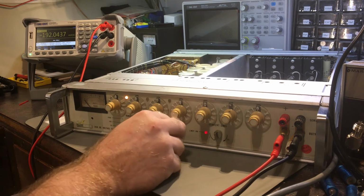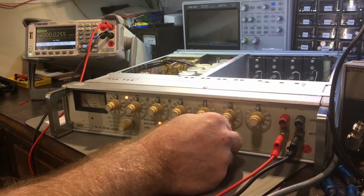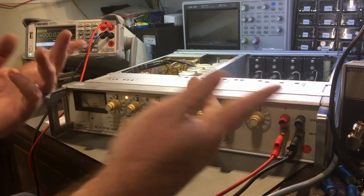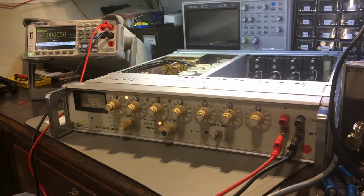Right, let's see what happens. Obviously, it's not warmed up, so it's not going to be 100% accurate. But the main thing here is to actually see if it works. At the moment I'm not seeing anything. Interestingly enough. Oh, because I've got to set it to 0. That's why. Right, there we go. 1 volt. 1 volt. Alright.